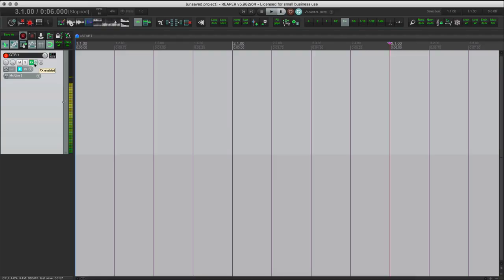And so here's how it sounds by itself. It's a bit noisy, I know that, but that's kind of helpful for getting this feedback. And so here it is with the headphones. Just gonna put this up to the pickup. And so you can record that as a separate track or try to perform with it.